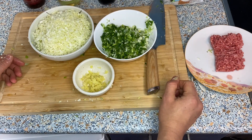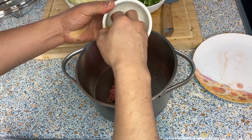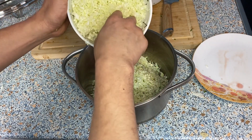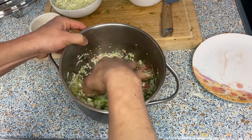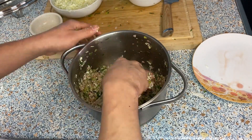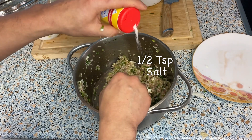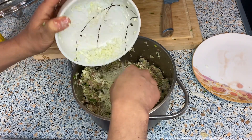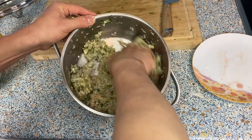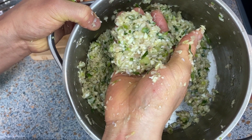I have all the ingredients cut up — let's mix them together with the meat. In a bowl I'm going to put in the ground pork meat, the grated ginger and garlic, cut up scallion, and cut up cabbage — I'll put in half of it first. Mix it really well, then add half a teaspoon of salt, and put in the rest of the cabbage. Mix it very well so you can see no pieces of meat left unmixed.